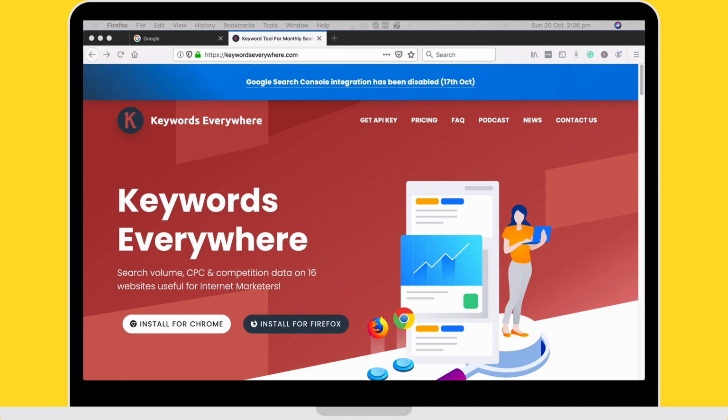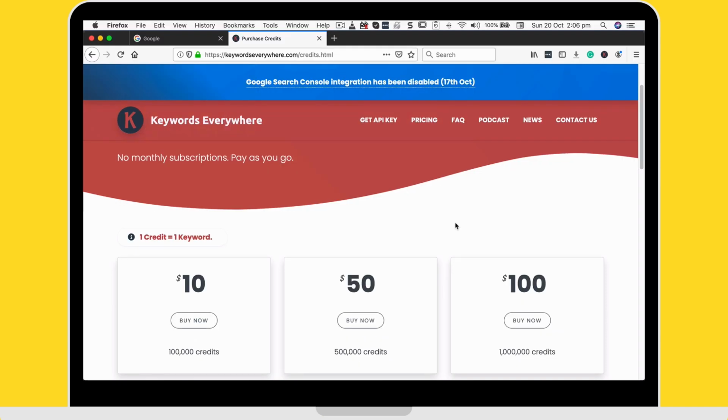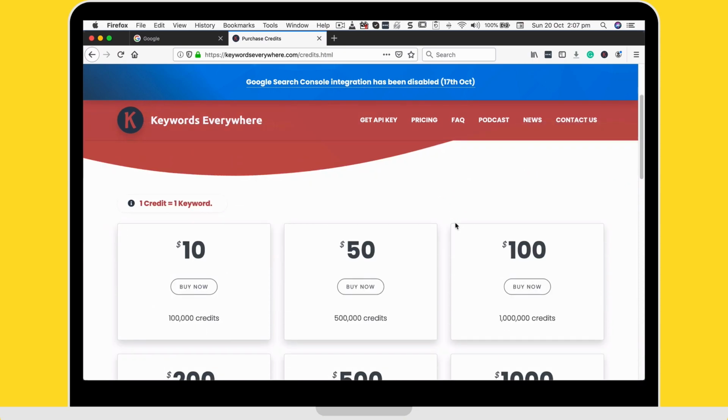Anyway, I digress. So back to this tool, which is now my favorite. Even though it's a paid tool, you pay for what you use. So there's not a subscription to use it every month, unlike other expensive, not as effective keyword research tools. With Keywords Everywhere, as you saw there, 1 credit equals 1 keyword. So every time I search for 1 keyword, I get the information on how much search volume there is, and that is 1 credit.